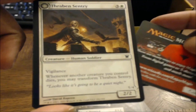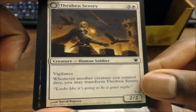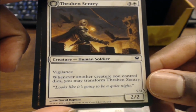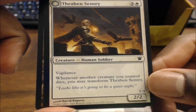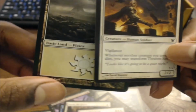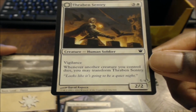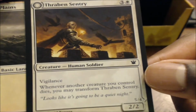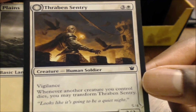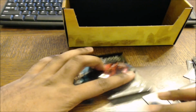What is this? Oh. Human soldier, vigilance. Whenever another creature you control dies, you may transform Thraben Sentry. I have no idea what this card does. Transform. I know there's a 5/4 on the bottom, but is that what it transforms into once one of my creatures dies? I think that's what that means, transform. And planes. Really nice cards right there.